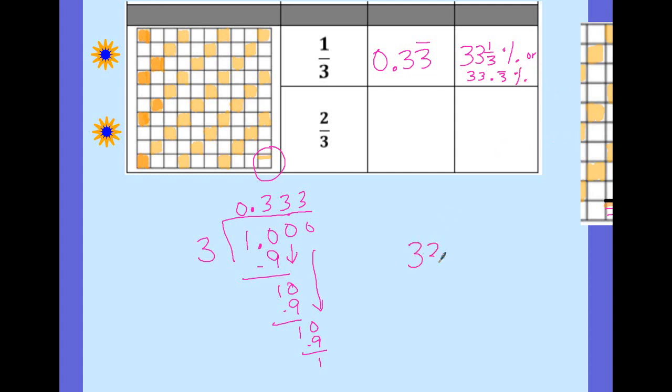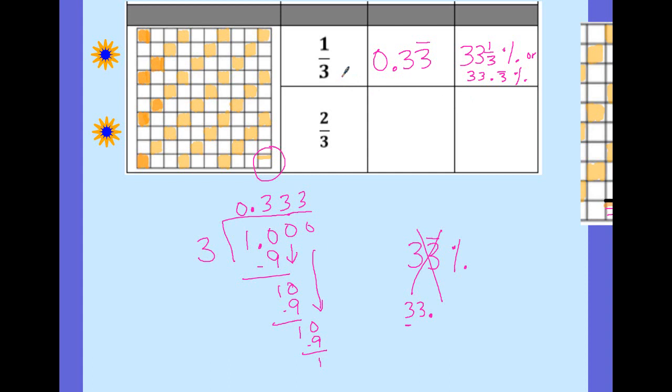Now a lot of students make the mistake and they say, oh, it's 33 repeating 3%. But that's not true, because this is saying that the ones place gets repeated over and over again. And you can't do that, because to the left of the ones place you have the tens, and to the right you have a decimal, and you start with your decimal values. Only the decimal values can be repeated. The ones digit cannot be repeated. So you're not going to write it like that. You have to do 33 decimal, and then you can repeat the 3 that's in the tenths place.